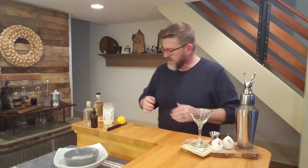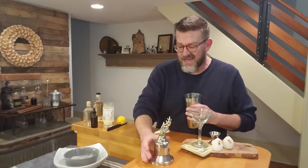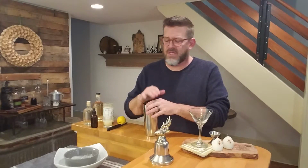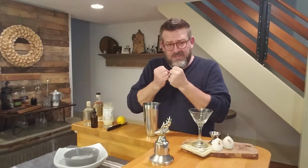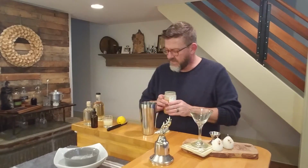All right. So first off, we're going to build this inside a shaker glass. And the thing that I say first, through experimentation, is go ahead and get your honey inside with all your spirits, your additional items that you put into it while it's still in liquid state, and give it some good stirs that way first. Because once you put ice inside of it, that honey really starts to bind and you don't get as much of the flavors in it that you would like to have. So we will start out with the honey first.